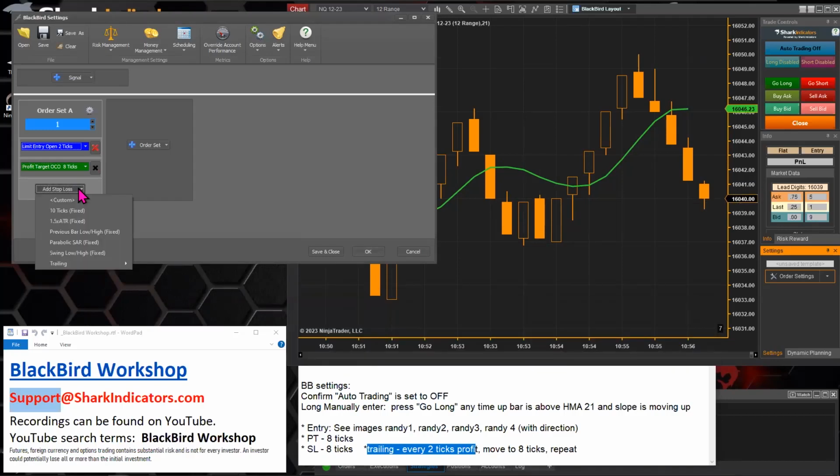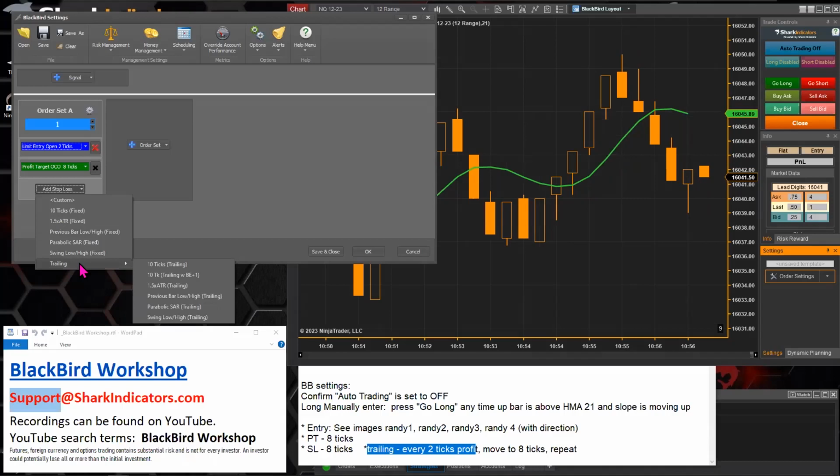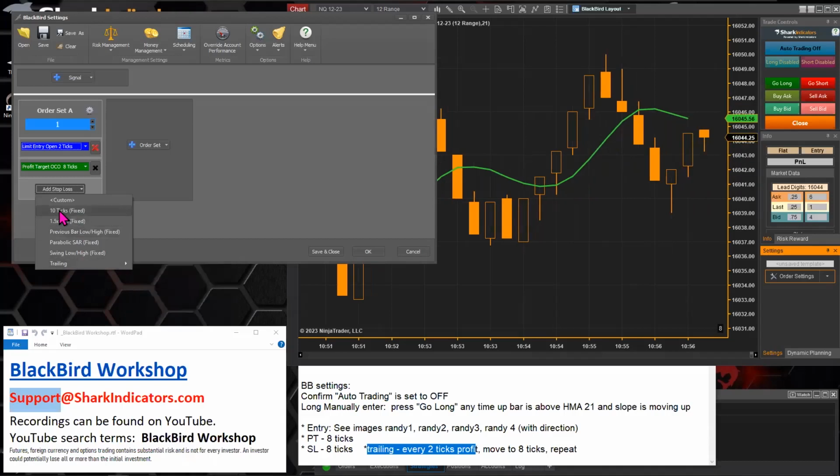So I've got a choice here. I could just go with the 10 tick fixed one here and then add the trailing, or I could use this 10 tick stop loss with a break even and trailing, and I can just delete the break even part.